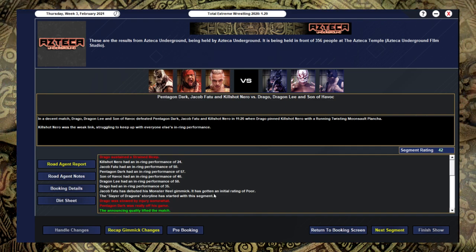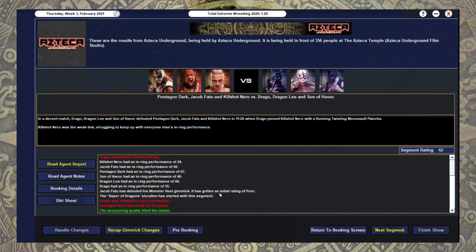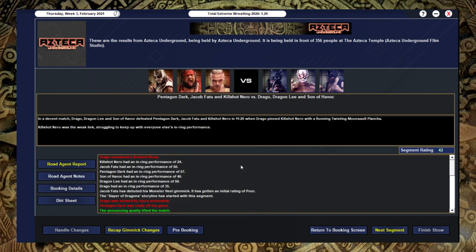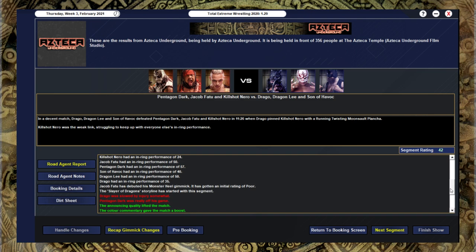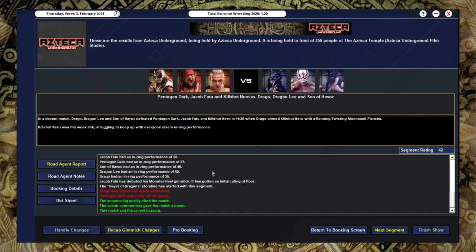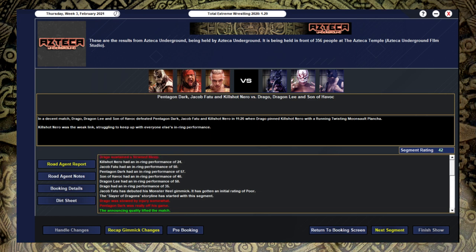Fatu's monster heel gimmick got a poor rating, unfortunately. He's sort of our ambassador to MLW here. We don't really have much of a story for him yet, so I would like to see if you guys got ideas of what to do with Fatu. Let me know, and probably in the second act of this series, we'll probably start to interject him a little bit more. Got the crowd buzzing, got a 42, which is not horrible for us, especially compared to where everybody is in terms of rating right now.